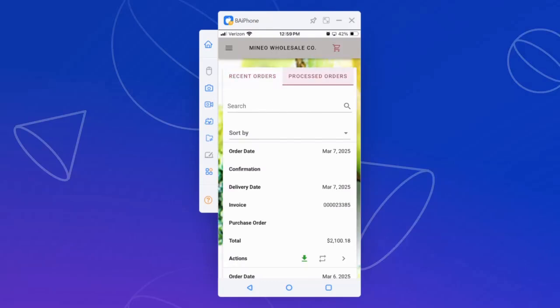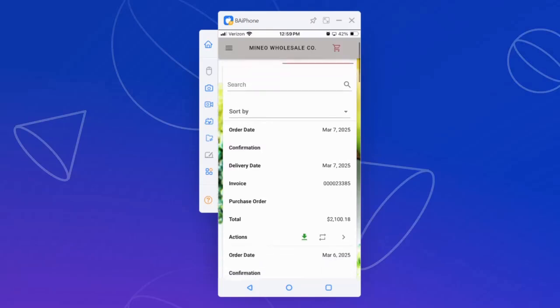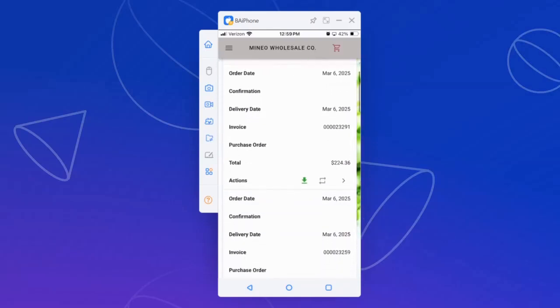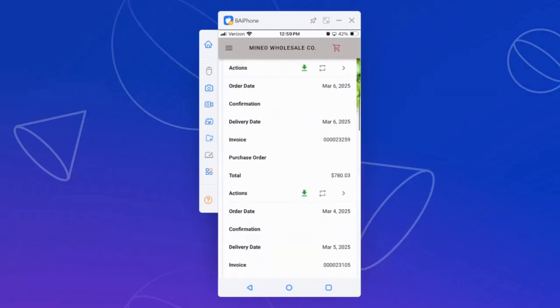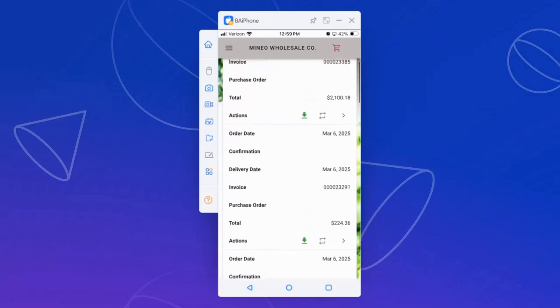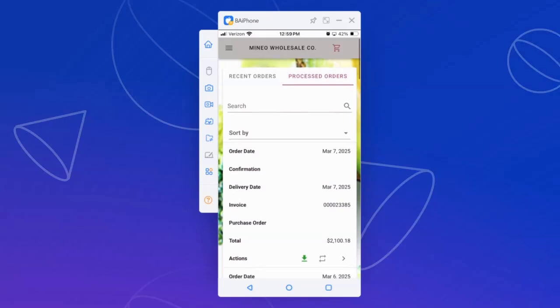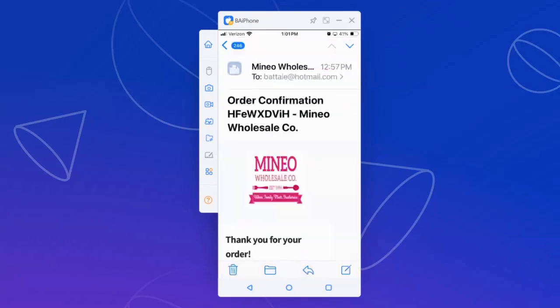By pressing the Processed Orders tab, you will see a listing of all of your orders that have been processed, invoiced, delivered. So essentially your order history will show up under processed orders. And here's an example of the email confirmation for an online order.